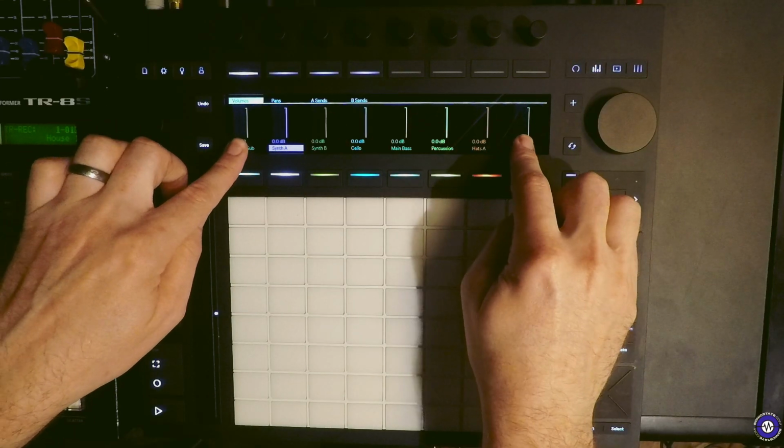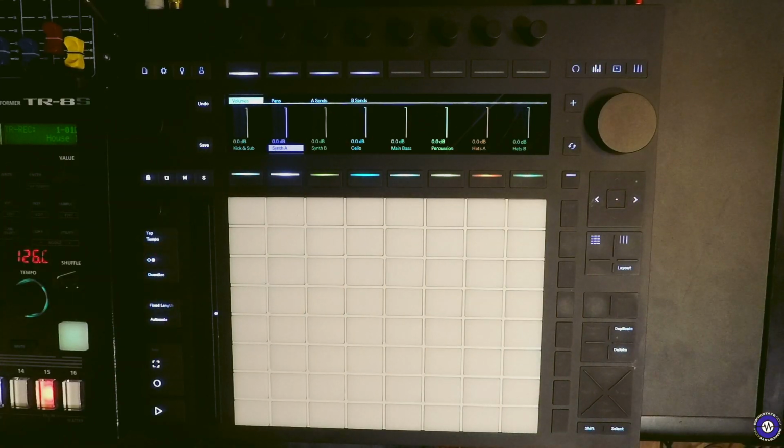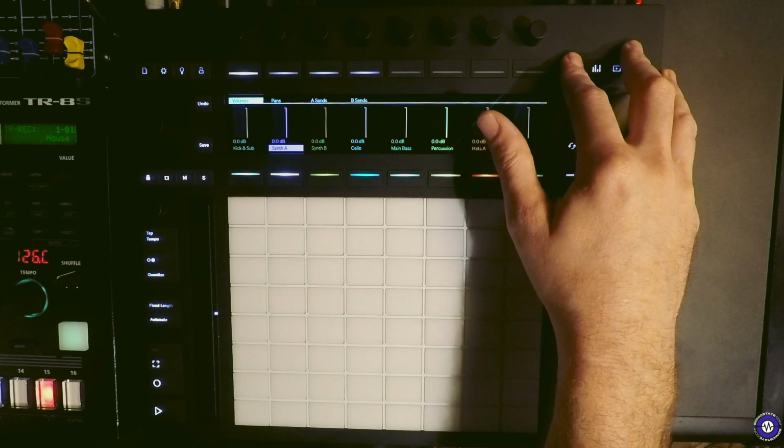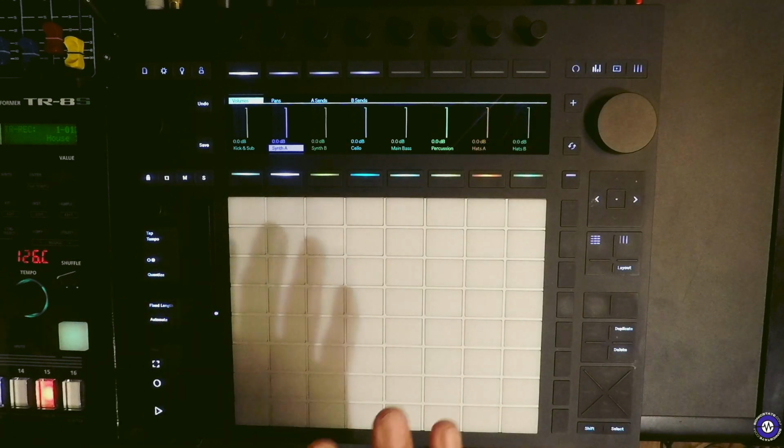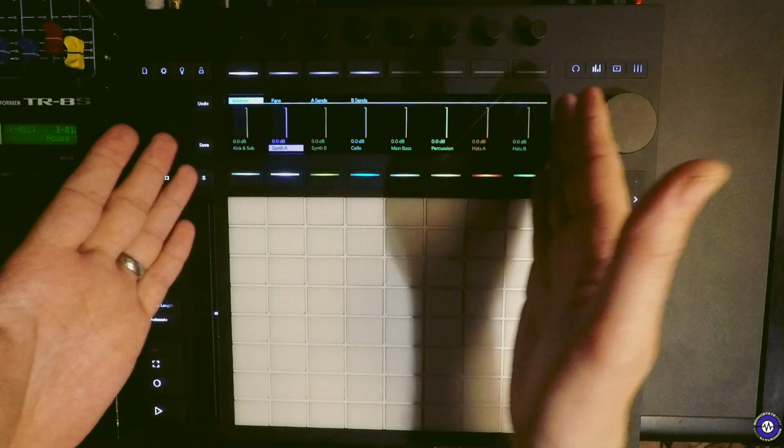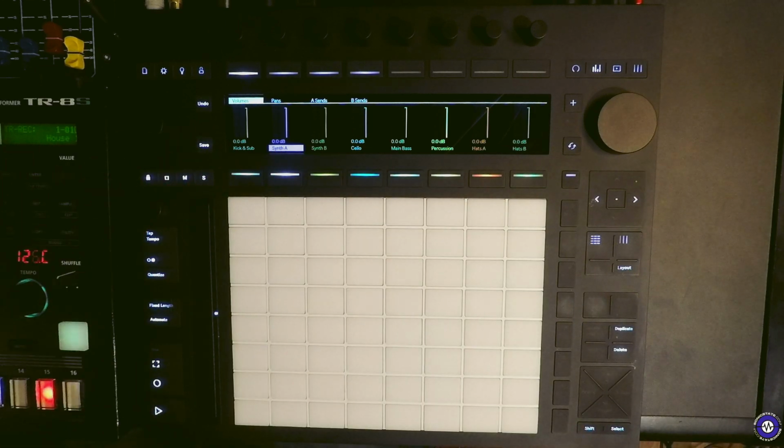Every controller pretty much has 8 knobs and 8 faders on it. Push has these 8 knobs on it with a mixer view with 8 mixer views on it. So you want to make sure that when you're working in your live set, it makes sense to keep everything in 8 sections. So this is the first thing we do.